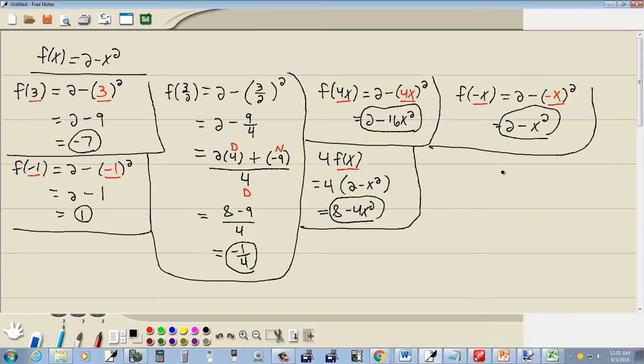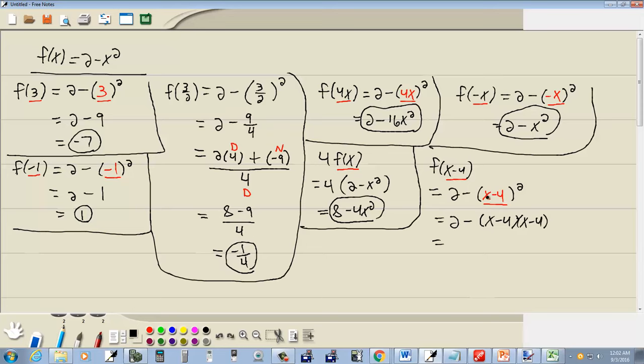F of x minus 4. And again, this is evaluating, so go back to our original function, and where our x was, we'll put in a set of parentheses. So we've got 2 minus parentheses squared. Now whatever's inside the parentheses right here is automatically what we're going to put in right here. So put x minus 4 in there. Now x minus 4 squared we're going to rewrite as x minus 4 times x minus 4.